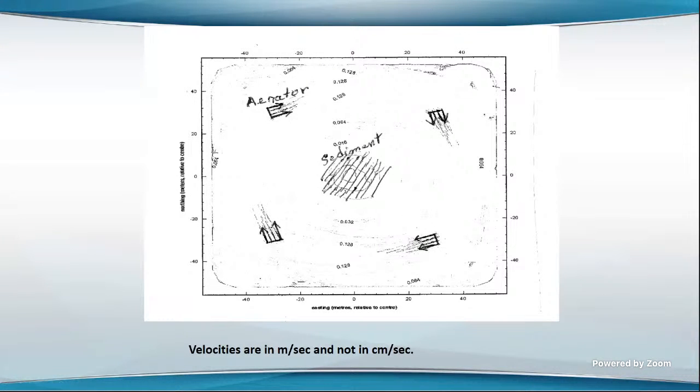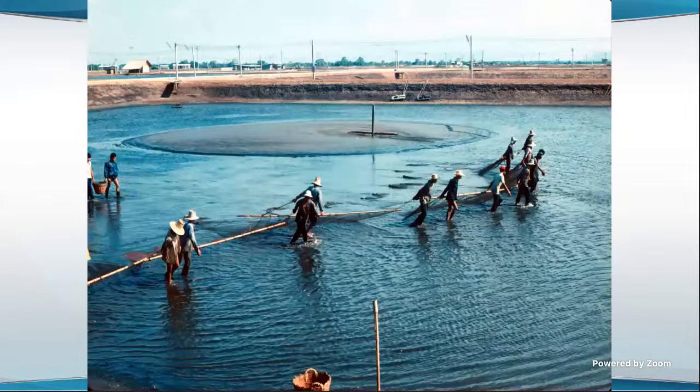And then there would be some areas of the pond where the water velocity is too fast for the shrimp, so you're going to restrict the shrimp into just a certain area of the pond bottom. If you have a lot of high water velocities and a lot of low water velocities in the same pond, which is the usual situation, the shrimp are going to pick out certain parts of the pond to accumulate. Let's just show a harvest of shrimp out of a pond and look at that pile of sediment in the middle.